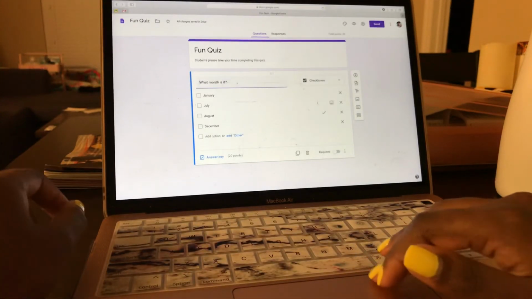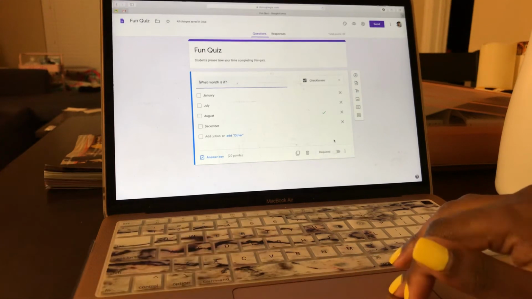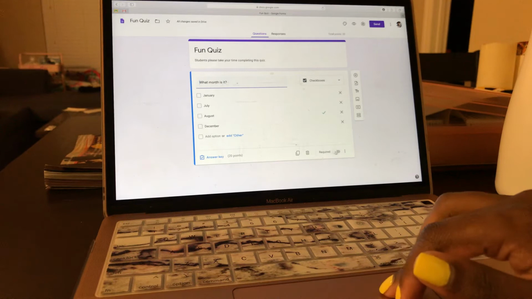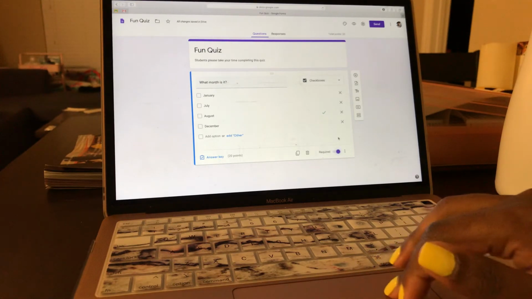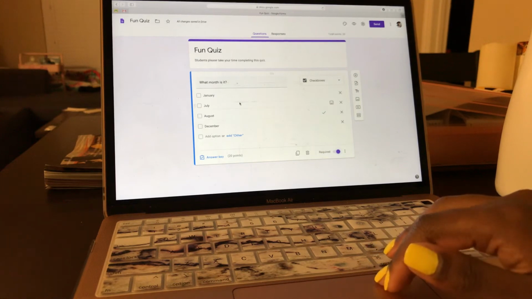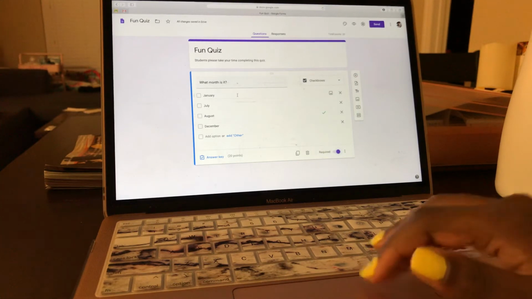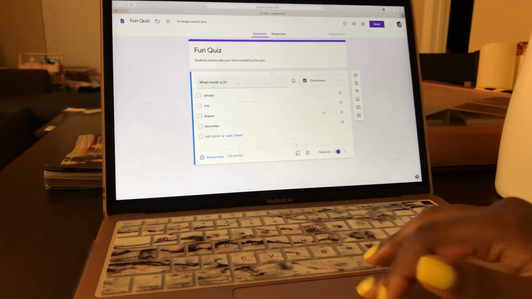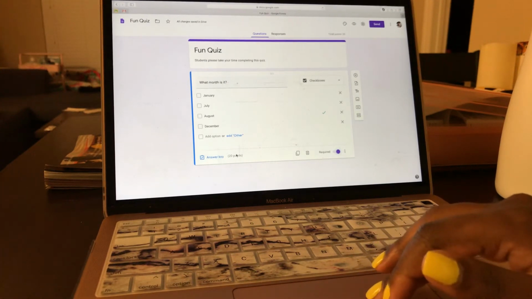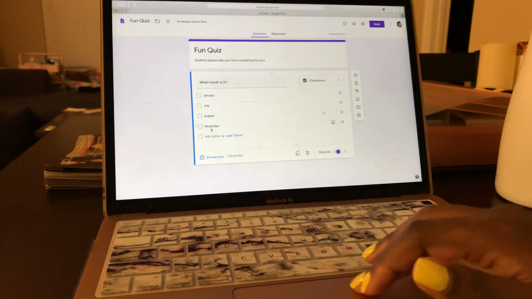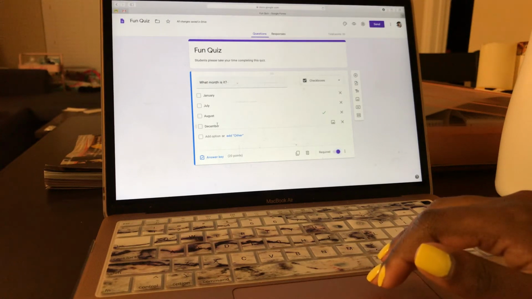And now I need to determine whether I want this to be a required question or not. Because this is a quiz, I do want this to be required, and I do not want students to be able to submit this quiz unless they've selected an answer for this question. So again, I did the question, did the answer choices, and clicked answer key to set the point value of how many points you want it worth, and to also click the right answer so that it'll self-score when students take it.